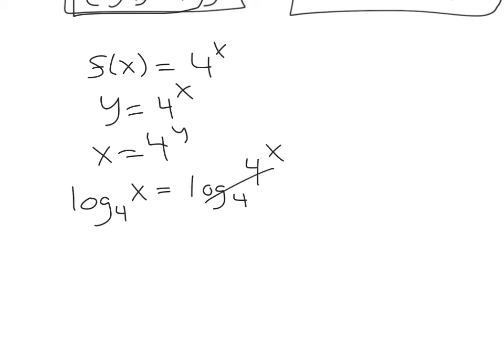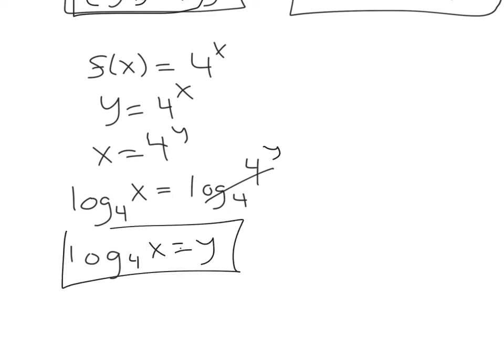These simplify out, and you've got, oh, sorry, this was supposed to be a y. I got carried away there. So we got y, and then I've got log base 4 of x is equal to y. Okay, there we go, back on track. Now, of course, you can say f to the -1 of x is equal to that as well, okay?